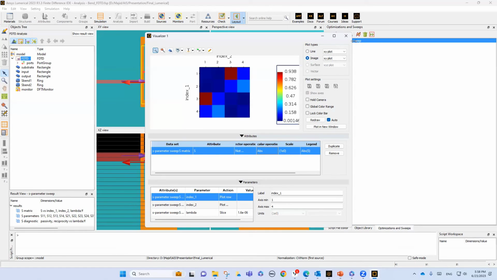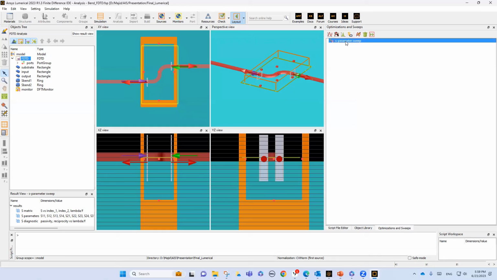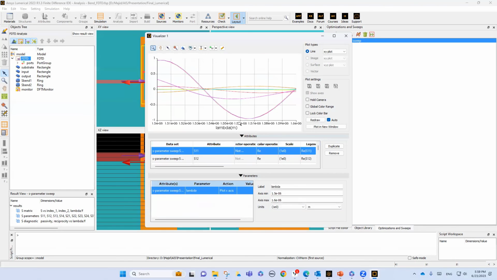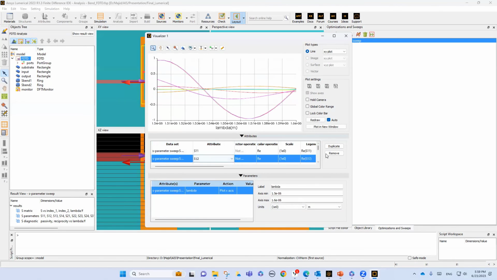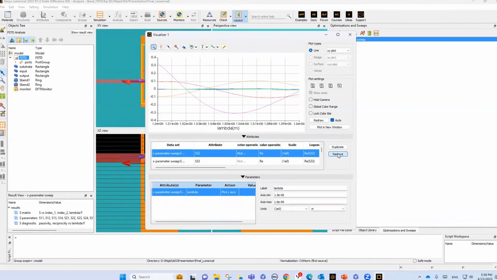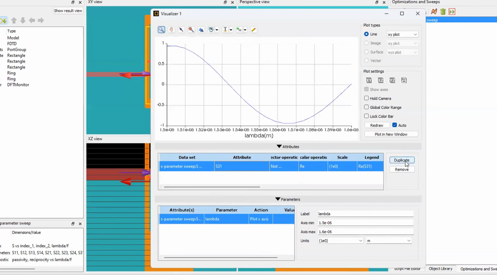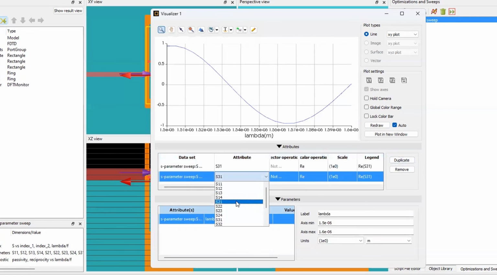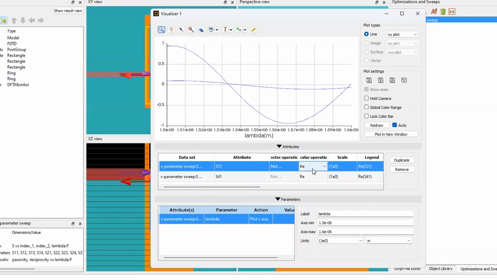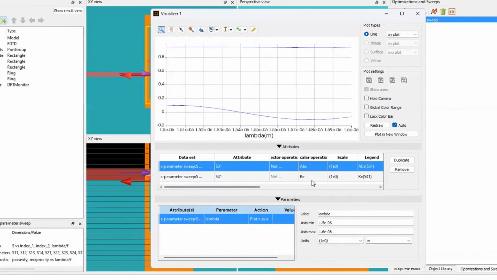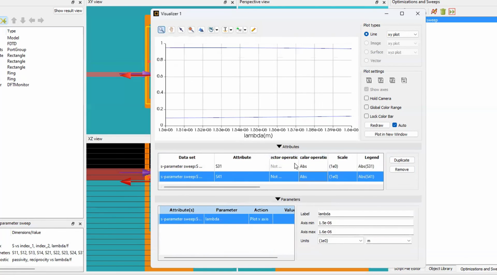So let's look at the results. If I go to visualization, visualize, and then select S parameter. In the S parameter, if I select S31 and duplicate this one, and also select S41, then change this to absolute value and 41 to absolute value.